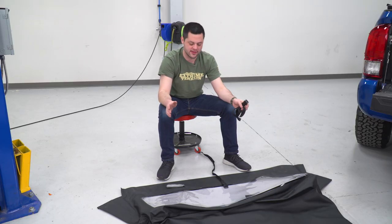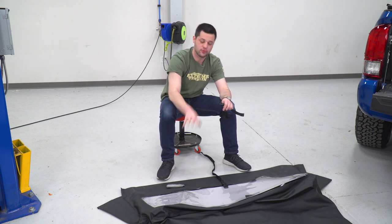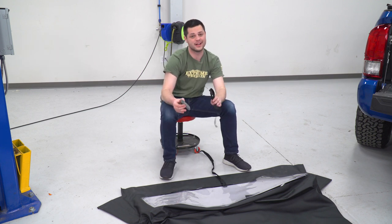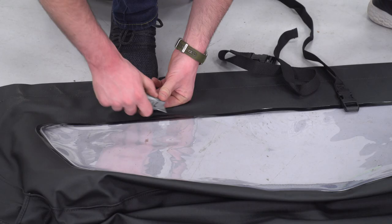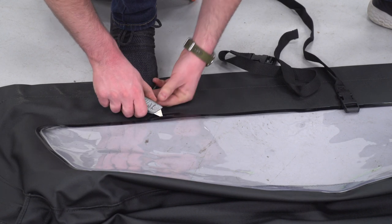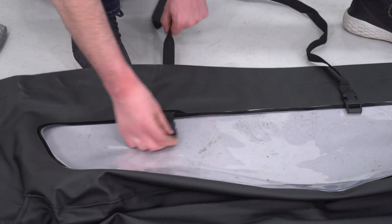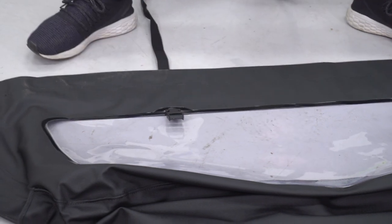So the next thing we're gonna work on is our actual top. This is gonna go over top of our frame. Right here, this is the front window. So this is gonna be pressed up against the rear glass in your truck. What you wanna do, grab the buckles. You can see these slits right here, this is where they're going to install. However, they're not cut out of the box. So go ahead and grab a razor blade. They give you exactly where that needs to be cut, and then we're gonna feed these through. And pull that all the way down till the buckle is flush up against this line. Same thing goes on the other side.